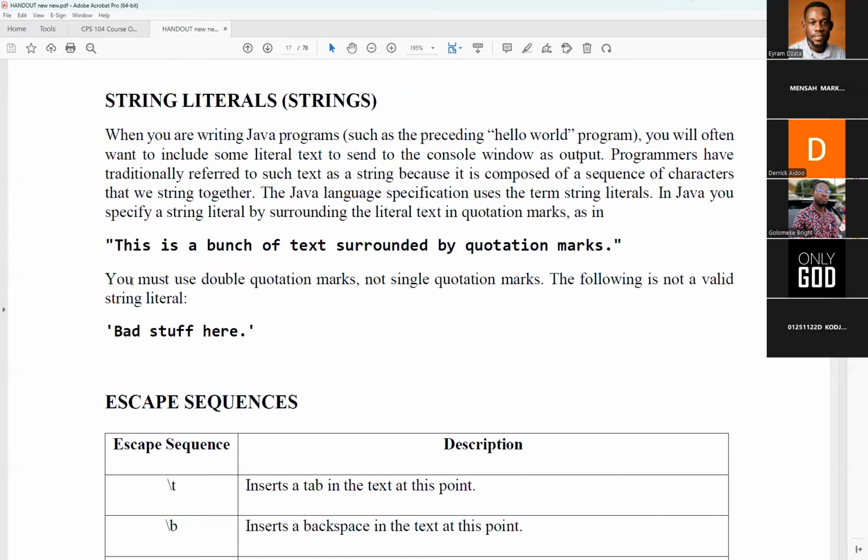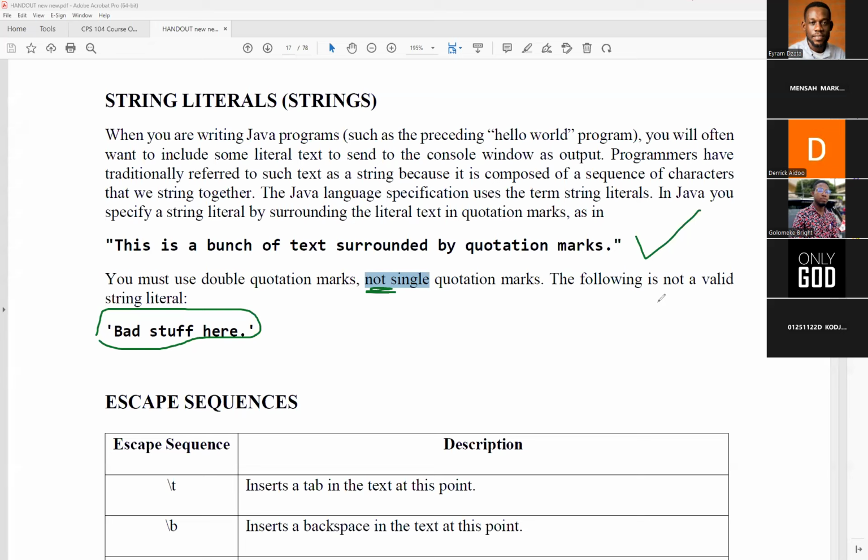You must use double quotes, not single quotes. Take notes. You must use double quotes, not single quotes. So the single quote will look like this. This is preferred. I know maybe some of you have learned Python on your own before learning Java.